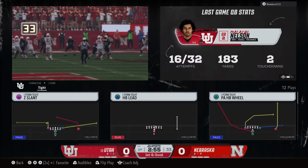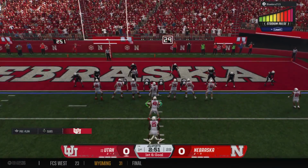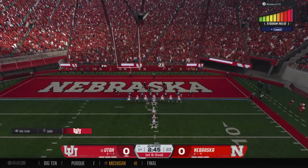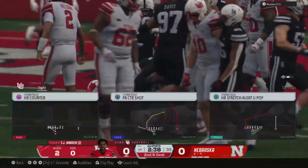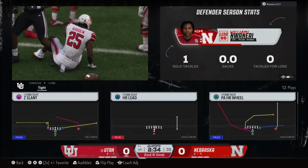Well, we see another catch by this guy. This defense is going to need to do a better job of tackling the catch. In coverage, I know they want to slap the ball away, but if you can't do it and force the incompletion, you've got to at least make sure you're able to drag him down to the ground as soon as he catches the ball. They'll keep it on the ground for 1st and goal. And he never had a chance. Just stopped cold as soon as he got it.